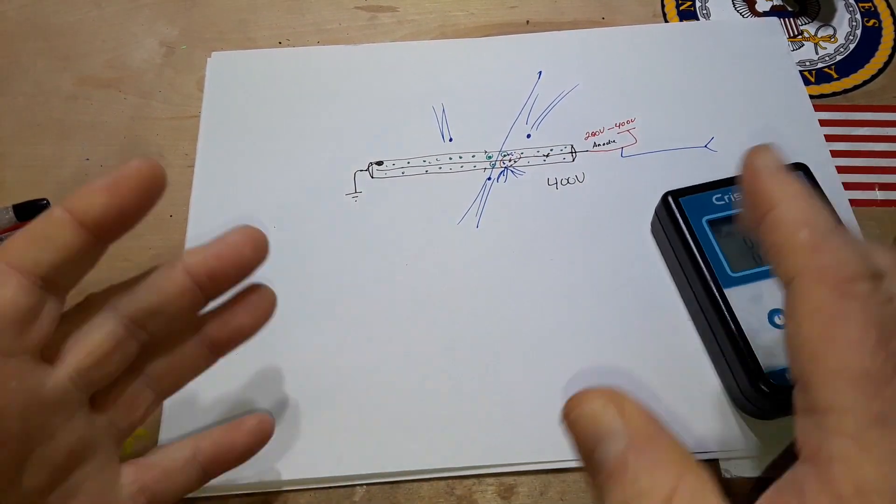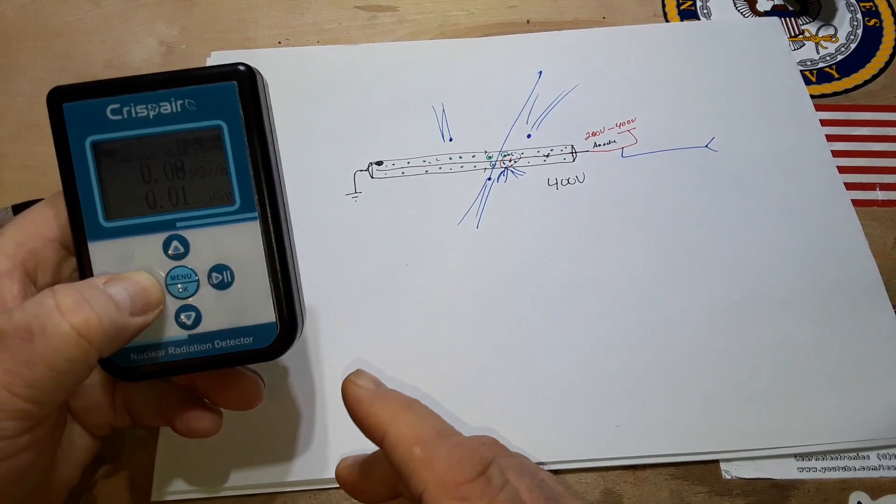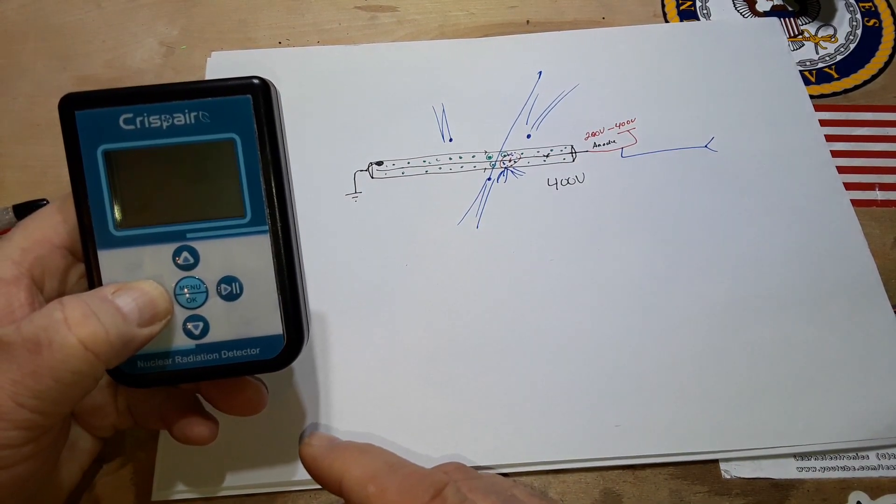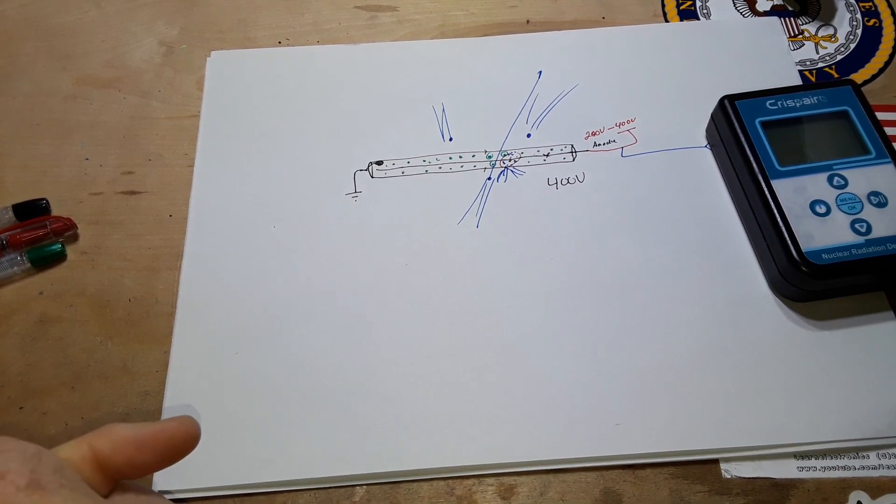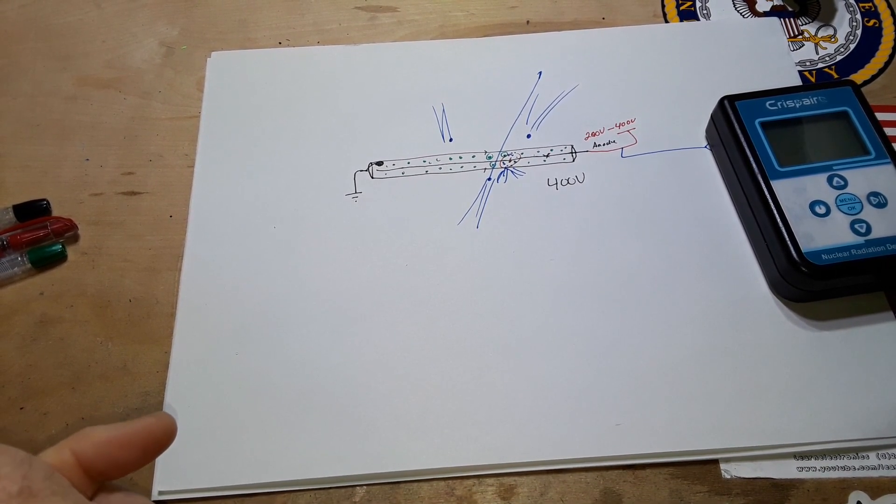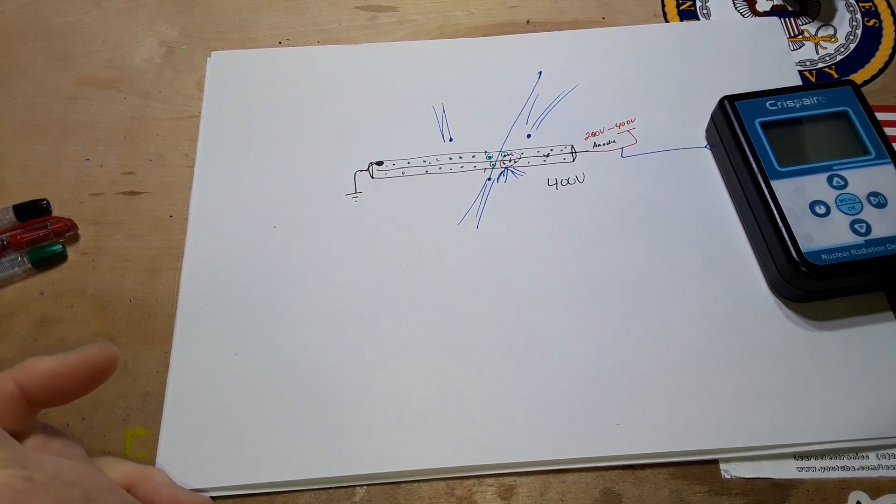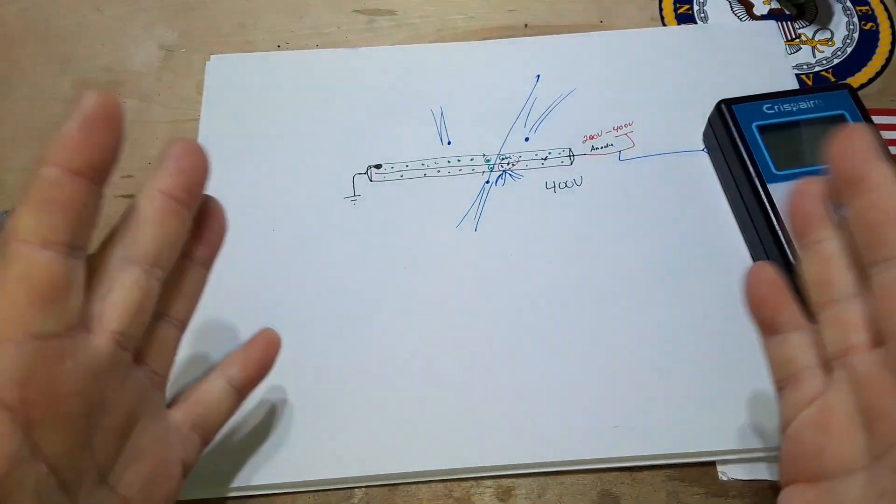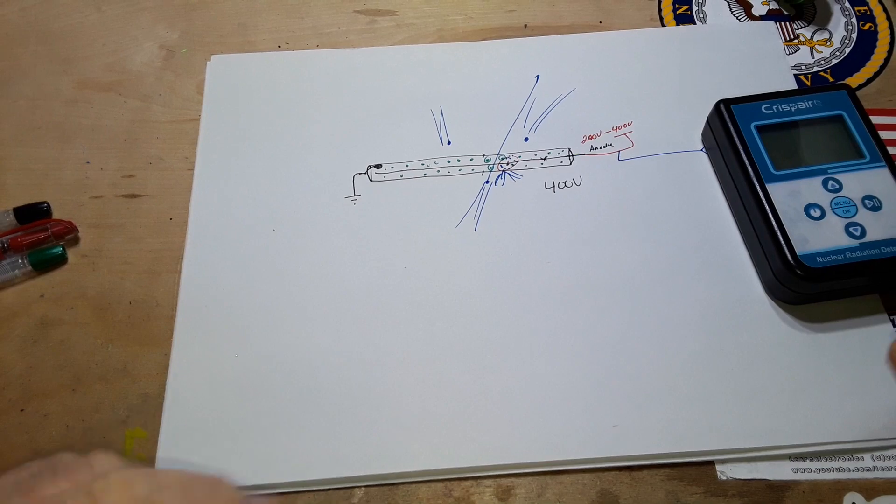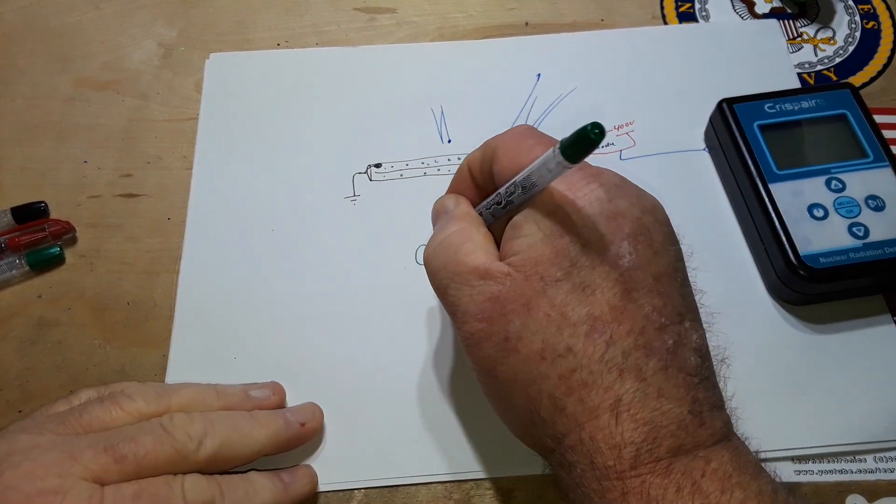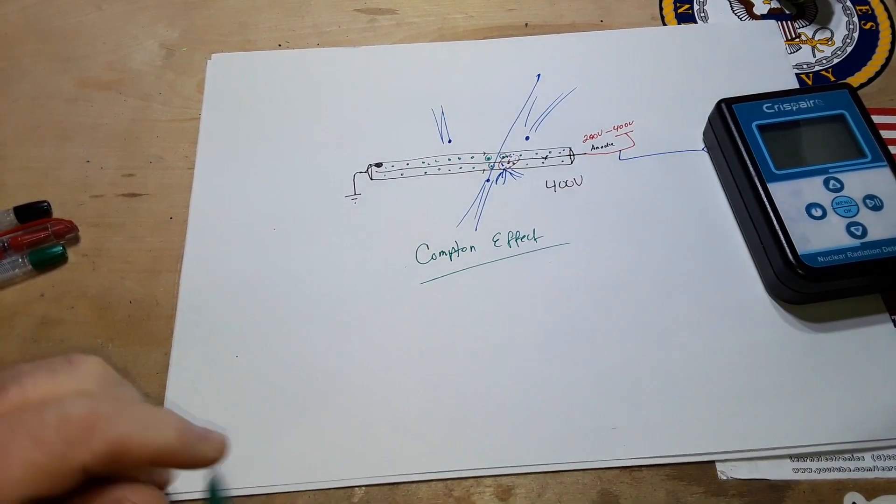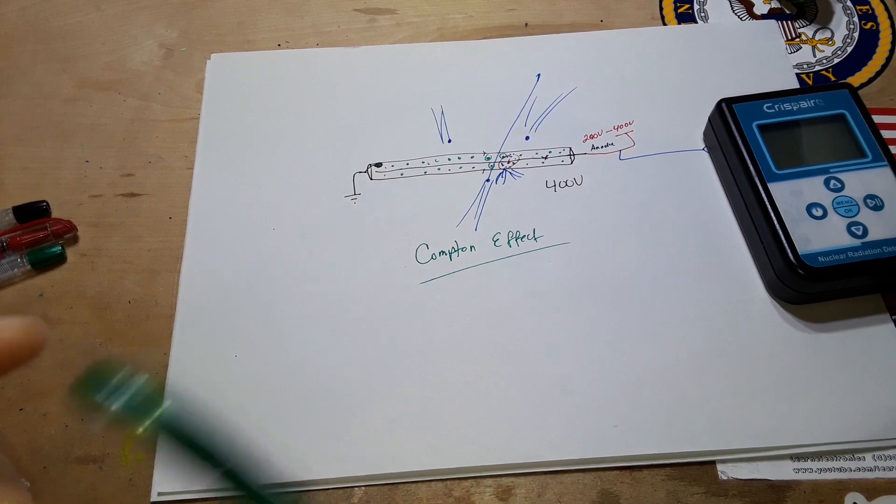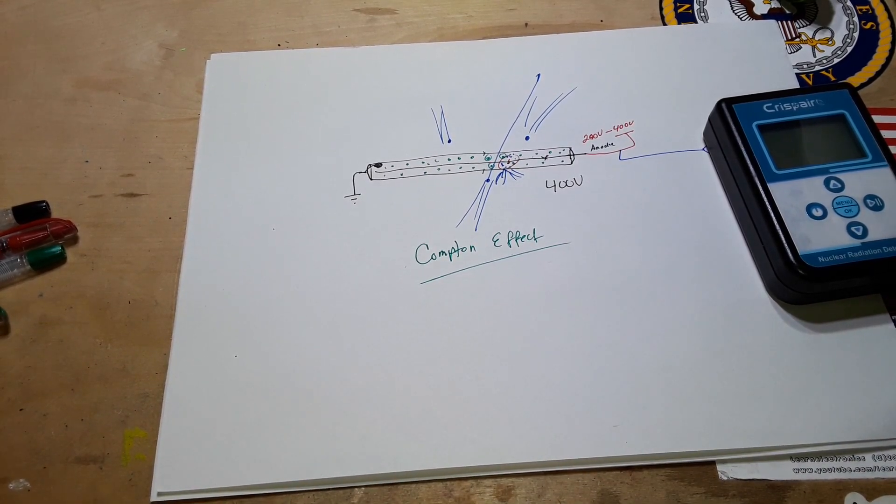Hans Geiger was the German physicist who invented, along with whoever Mr. Müller was, the Geiger tube, back in 1928, I think. I'm not sure. But anyway, the original GM tubes were used to prove what is known as the Compton effect. And I invite you, dear viewer, to check out the Compton effect on your own.